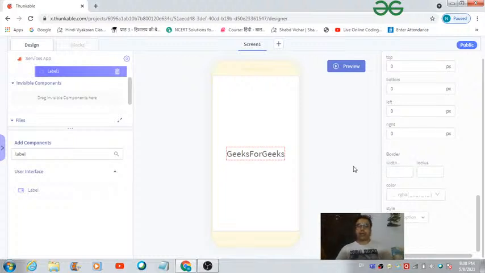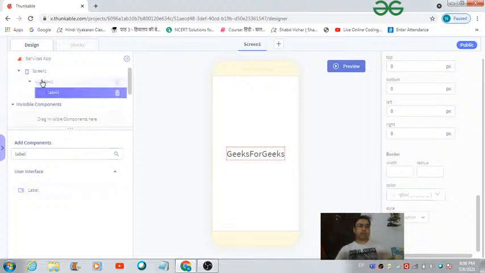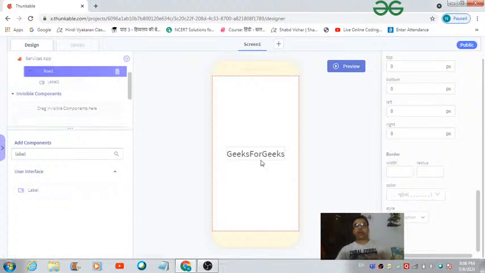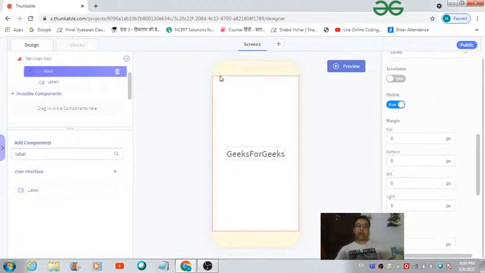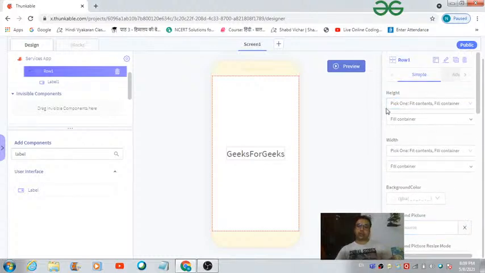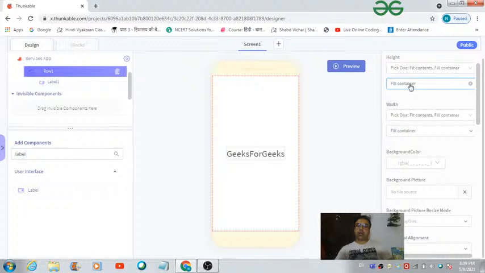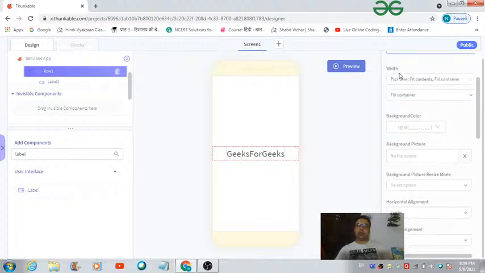But I don't want to define any kind of border for now, so that's why I'm skipping this part. Okay, let's now come to this row. Currently this label box is present inside this row, so it's a part of this row. I want this row to perfectly fit this content. So how can we make this row equal to the content it possesses? We can come over here and change this one to fit contents. That's how you can get the required output.